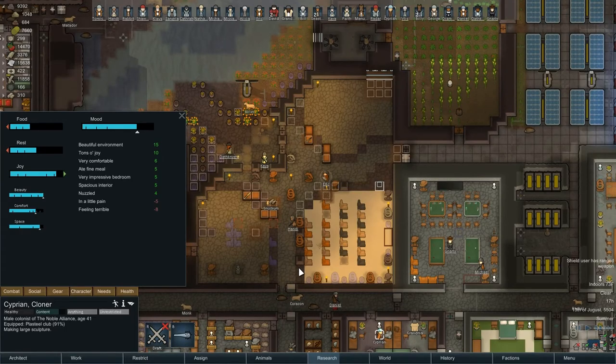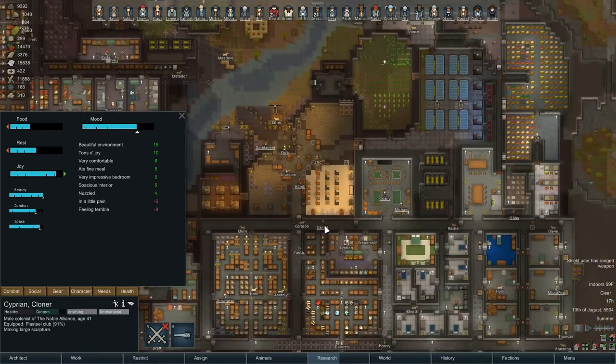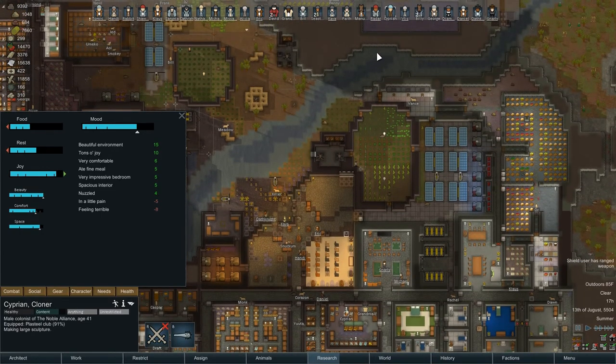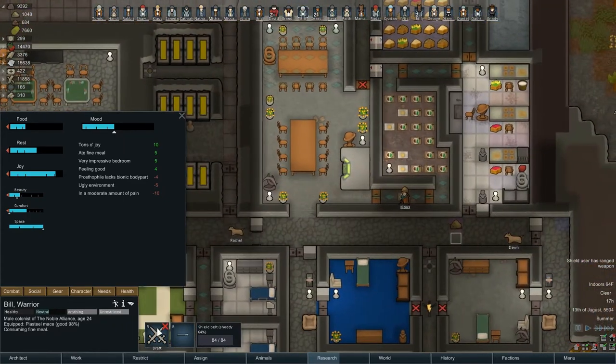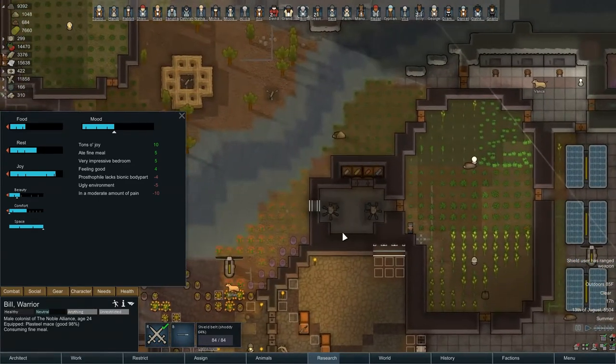Maybe we should really make a mortar tactic part of this. Not just lob a couple and say that was fun, but make that significant part of the plan. So Cyprian, let's get you working on this one. And Bill, you're heading over there. Let's get you to draft and consume this meal, and then park yourself right here so I can see you.